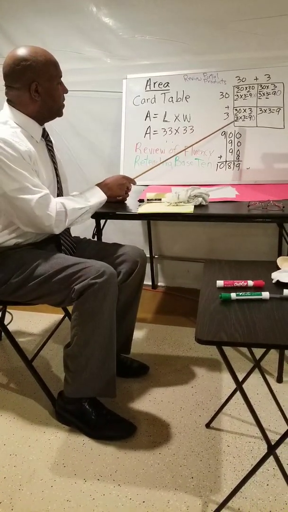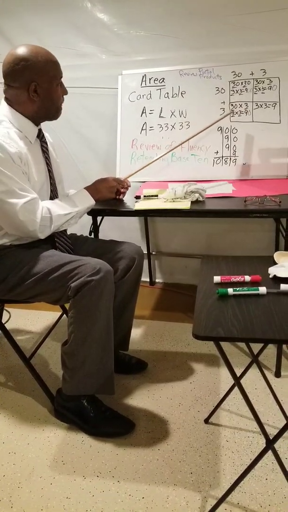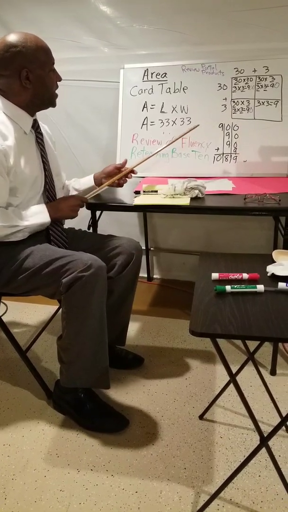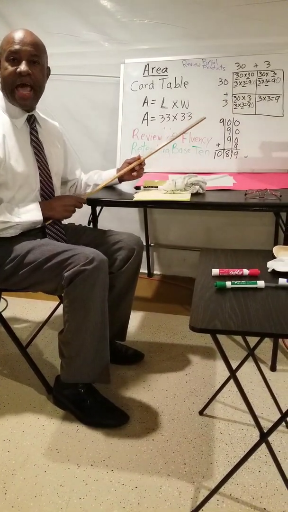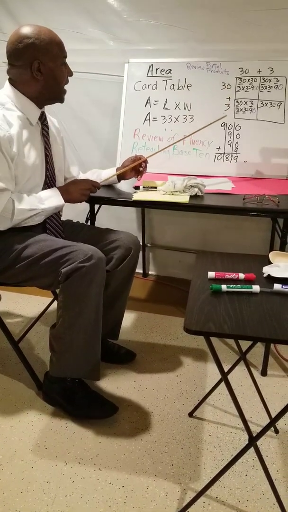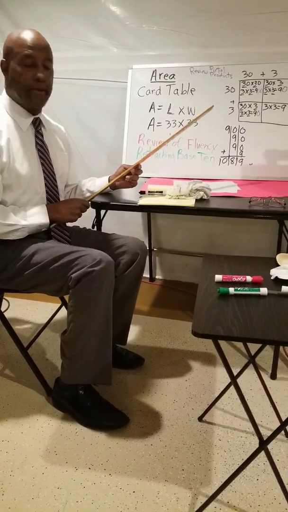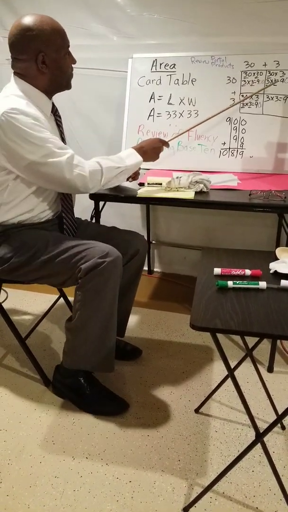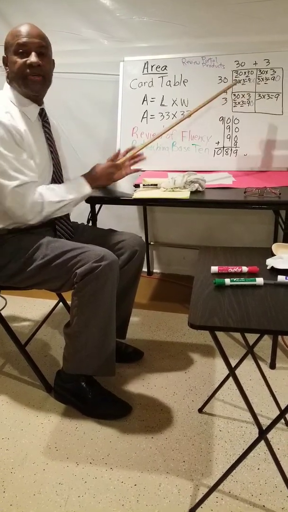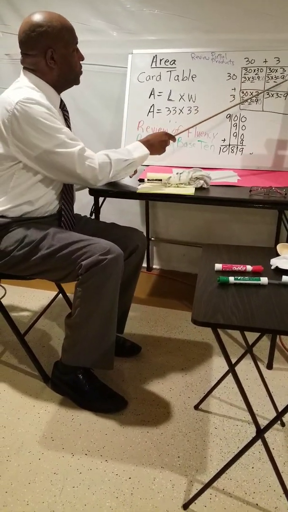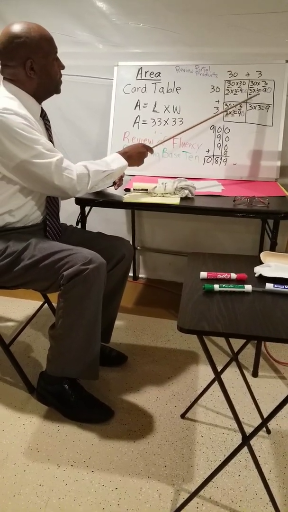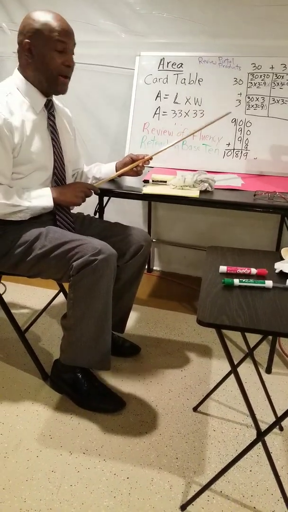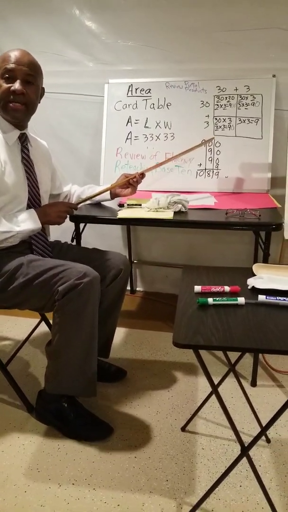Start off with your fluency. What's 3 times 3? 9. Okay. Then you had the 0 in blue because when you multiply 30 times 3, yes, you have 3 times 3 is 9, but what you're really saying is you're really multiplying that 9 times 10. And that's how you get 10 times 9 to be 90. Same here, 30 times 3, fluency. What's 3 times 3? 9. Okay? Your 0 in blue, that's really because you're multiplying that 9, base 10 review. You're really multiplying by 10. So 9 times 10 is 90.